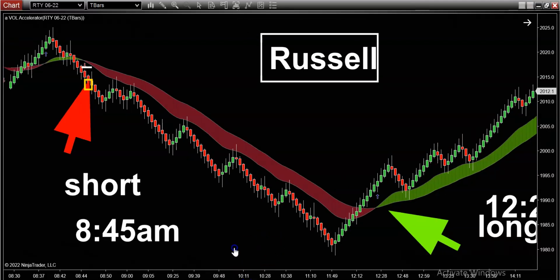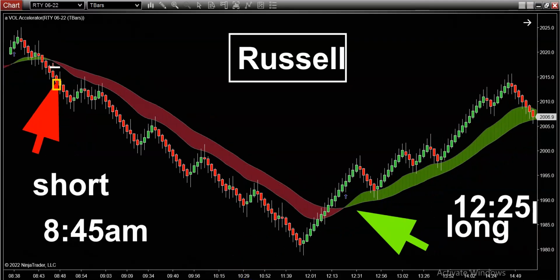And takeaway number two, folks, I'm going to repeat myself as I always do. Volume does not lie. You can't tell me that this chart doesn't look amazing. Okay? I'm willing to bet you that this chart looked 100 times better than your charts. Only two setups, folks. One short, one long. That was it for today. And I want to send a big congratulations to everybody who was using the Russell and looking at the Russell today, because you guys absolutely killed it.